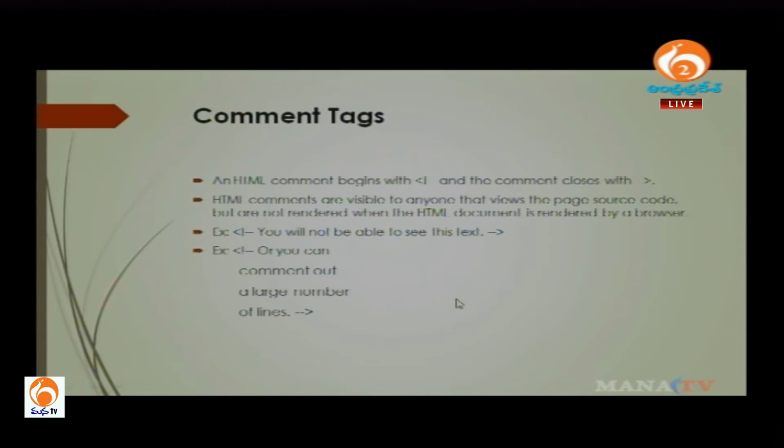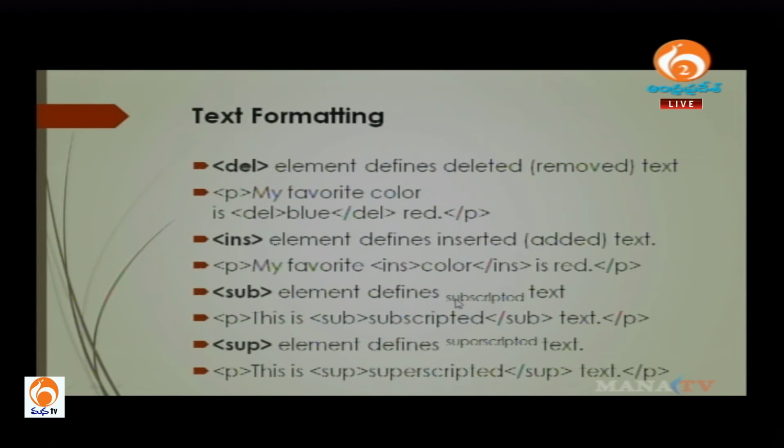And subscript and superscript. Subscript is something like subscripted text, as we can see on our screen, it is showing subscripted text like this. So, subscripted text is below our text, there will be some small text which is subscripted, and superscripted is like, to denote square roots or something, we need to keep the text in the upper part, then we will write superscripted text. So, these are the elements that we are going to see now.